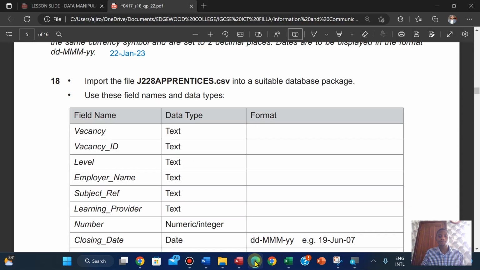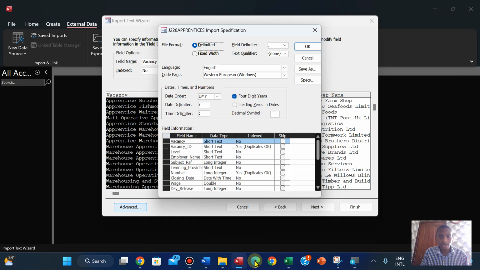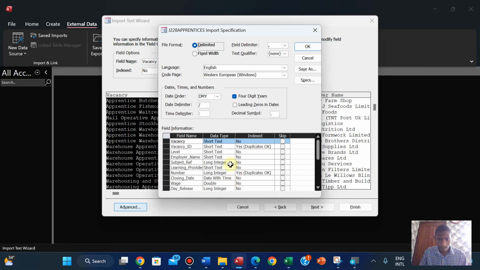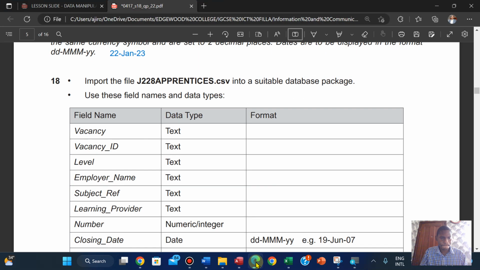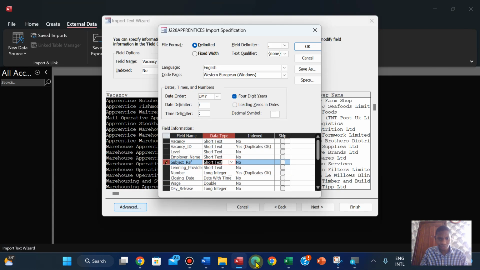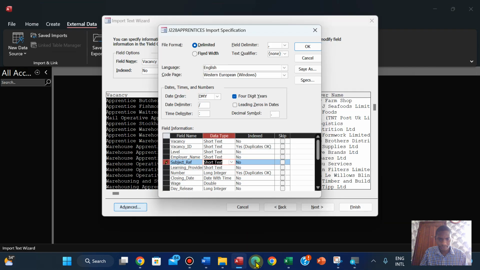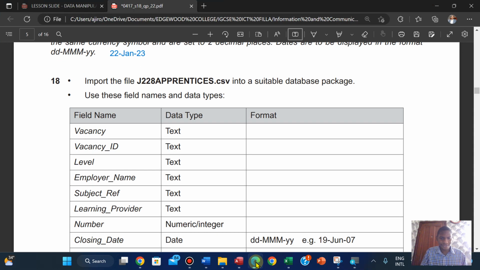So let's ensure vacancy ID is text, level text, employee name text, subject reference is a text, learning provider text, number numeric or integer, closing date. Of course, we're going to do that.